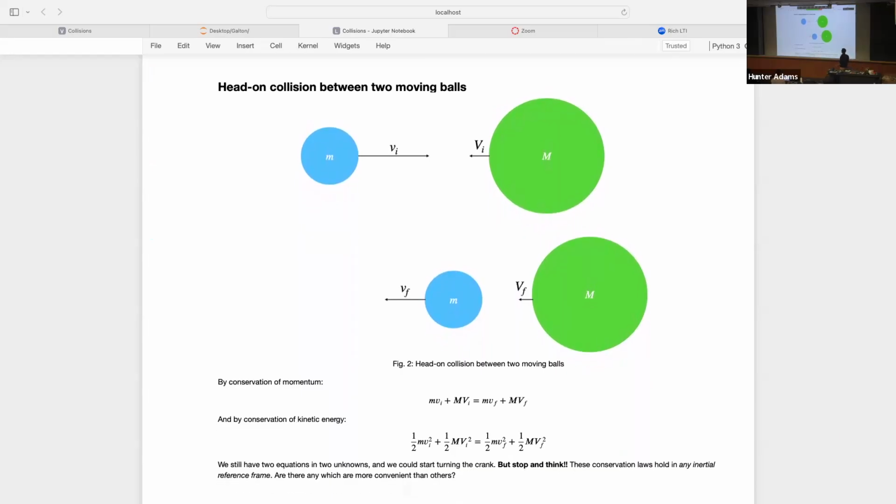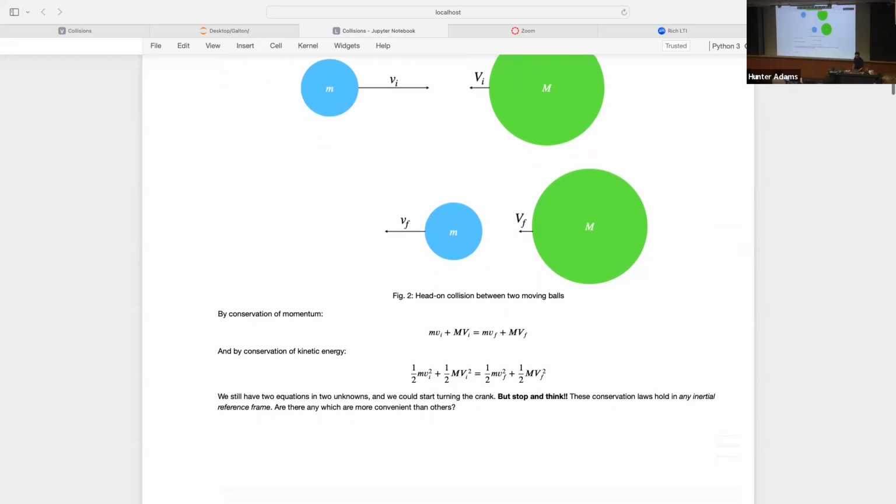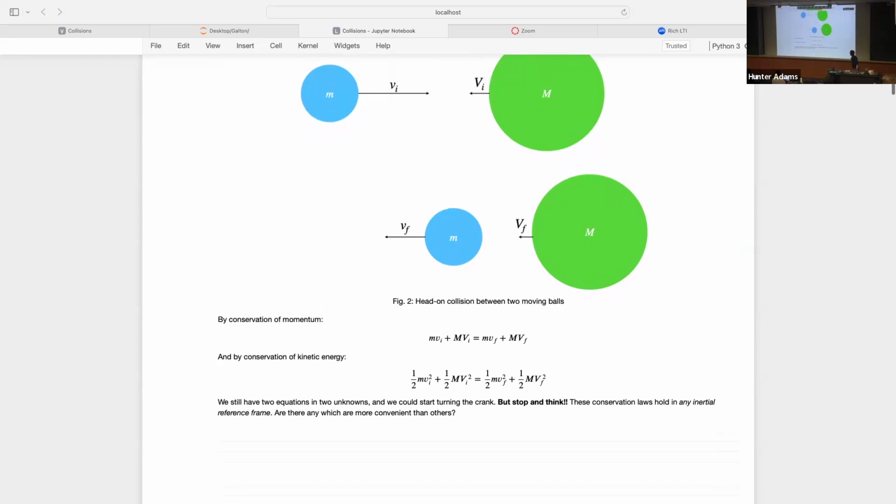let's add one layer of complexity, which is rather than having the ball that we're hitting be stationary, it's going to have some initial velocity too. And the directions of the arrows here are just arbitrary, right? But just indicating that both of these are initially moving, they collide, and then they're both moving afterwards. So it's a very similar problem. And as before, we have two unknowns, our two final velocities, and we have two equations. But now there's an extra term in our equation.